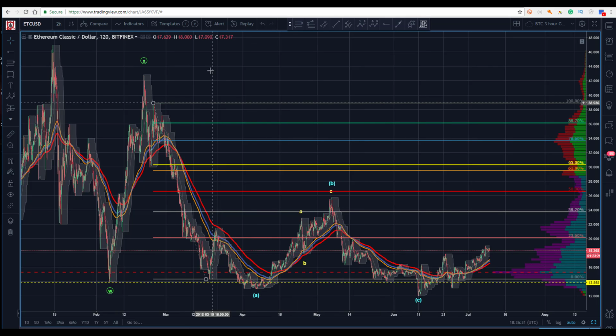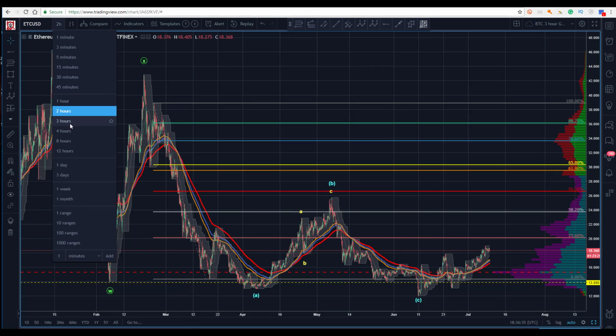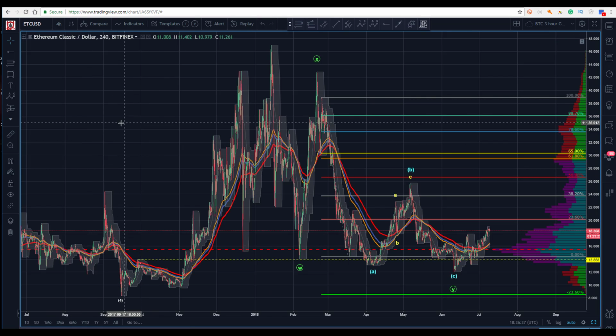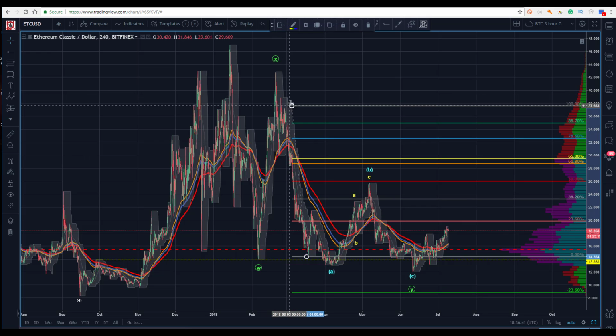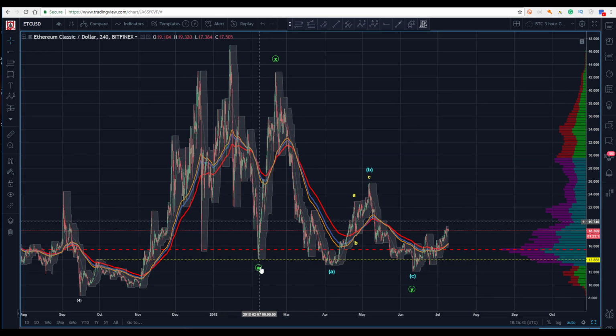Now, just pulling back out again, let's see if I go to the 4 hour. So we can see that. Now, we do have a few things to consider. If this is a WXY and we're done here, well, we need to come off of this with a motive wave. It's a little bit ugly, but we've got a contender here now.